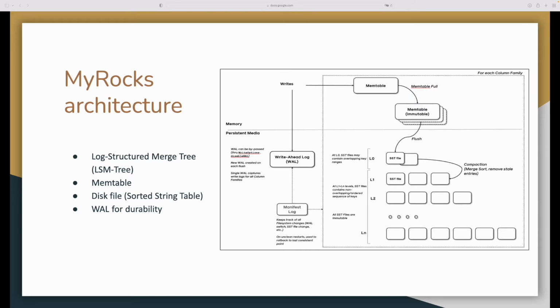For a read, it first reads the data in the memtable. If it doesn't exist there, it will go to the L0 SST file. If not there, it goes to L1, L2, until all the SST files are scanned.